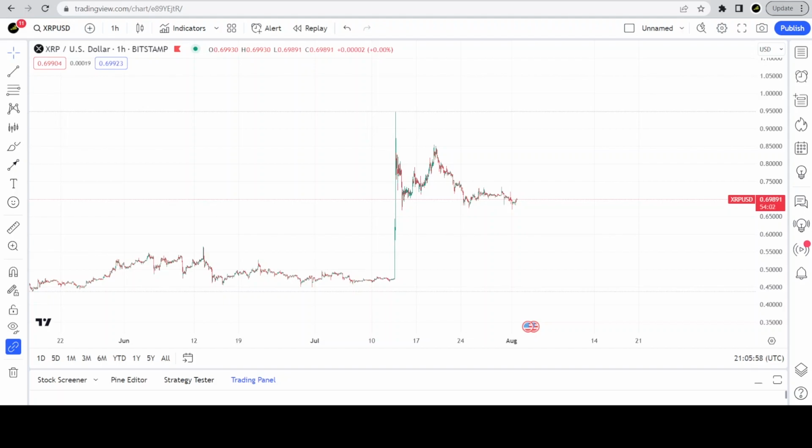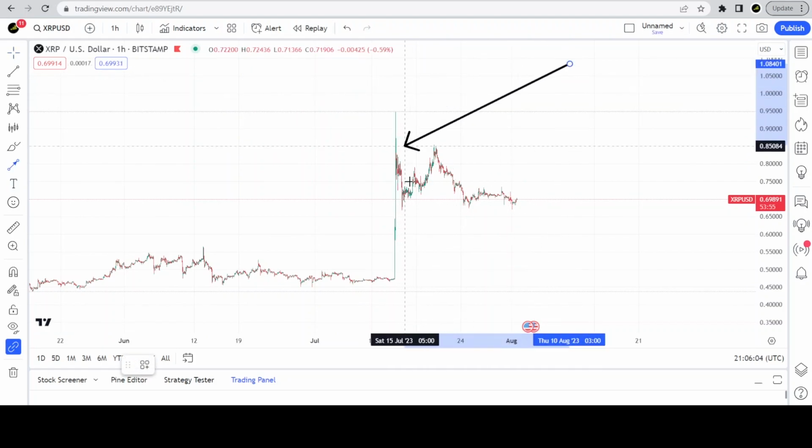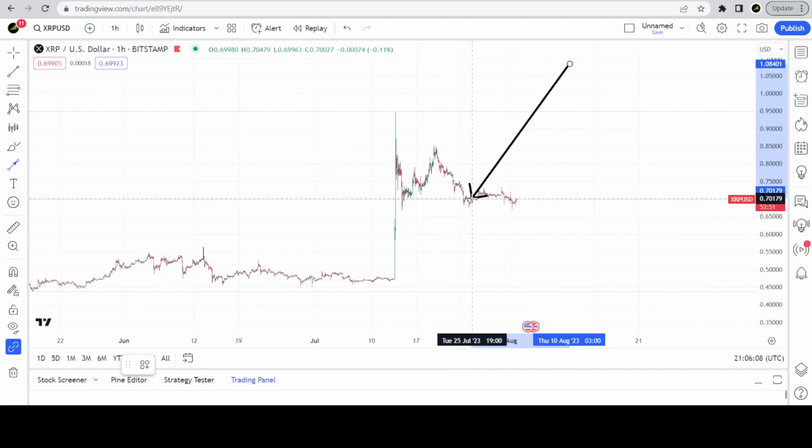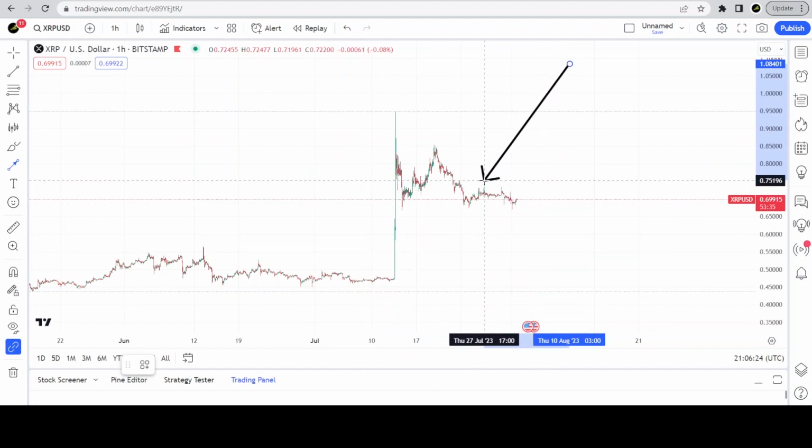So, as you can see, XRP has, since its initial peak formed here, dropped, done a retrace, and since then it's dropped, and now it's just painstakingly inching its way sideways. So what I want to do is zoom out, look at the big picture, and see how this compares to the macro structure. After that, we'll zoom into a smaller time frame and see what's going on.